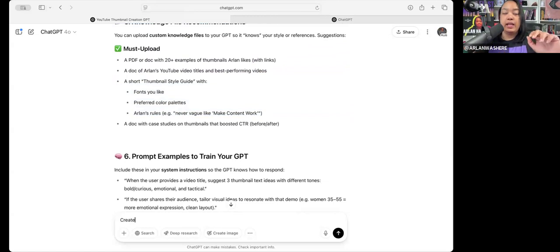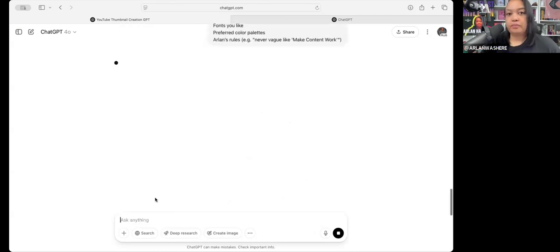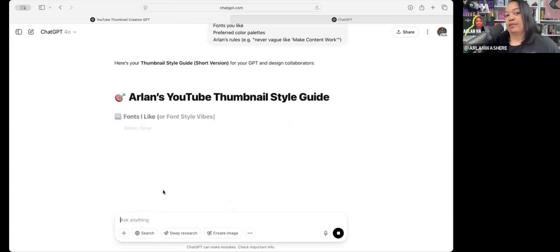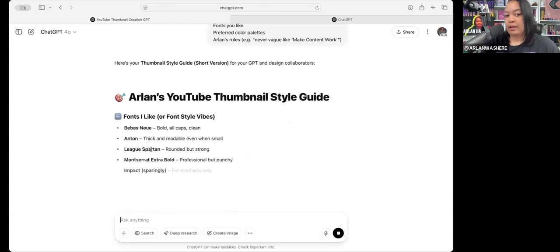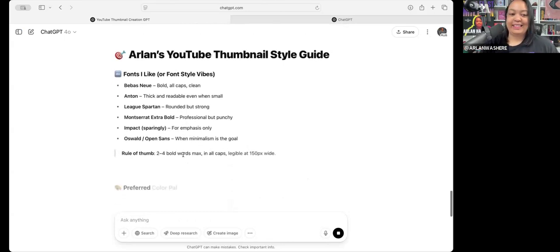I would say create. Now it can make a PDF for you. Sometimes I do the PDF, sometimes I just have it created and then I copy it to create my own PDF. And I think that's what I'm going to do. Create this. Okay, I'm just going to copy. Okay, so now it's creating that thing that it recommended to me. I don't know this stuff, but it does. So it's helping me do it.